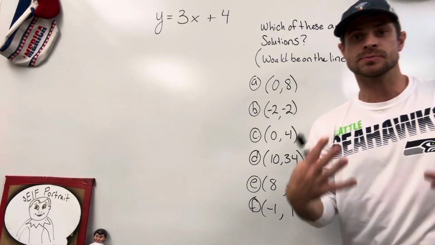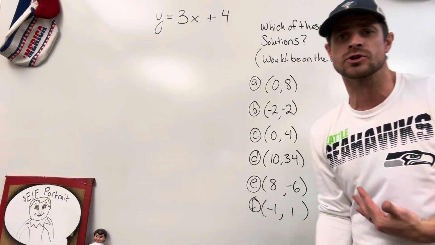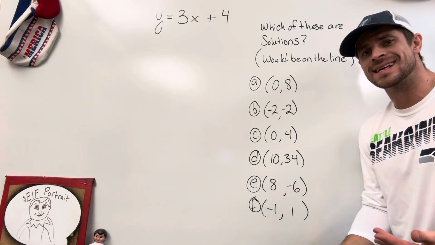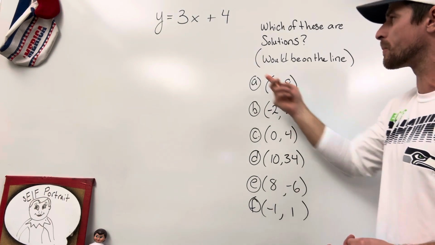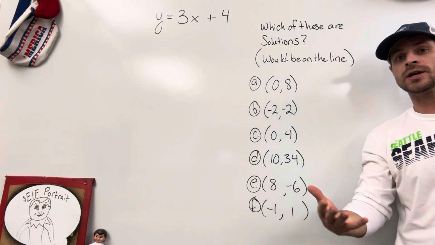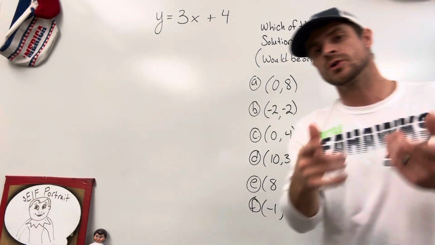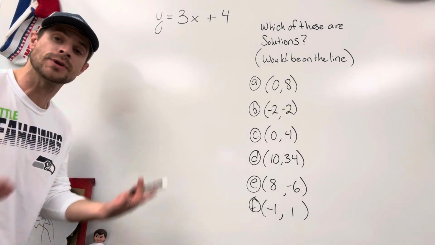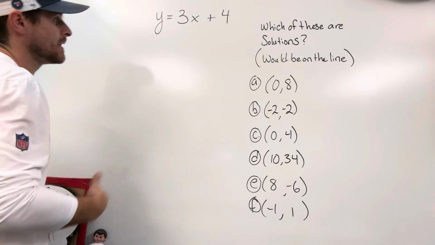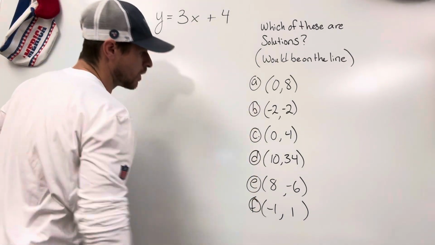Now, today when I gave this problem to my class, I asked, how would you go about doing this? And I had one student say that they would graph it out, and they would just look to see if (0, 8) was a part of the line. That is definitely a way you could answer this question, but you can also use algebra, and I would argue it's going to be a lot quicker than having to create your line on a graph and then decide which one of these fall on the line.